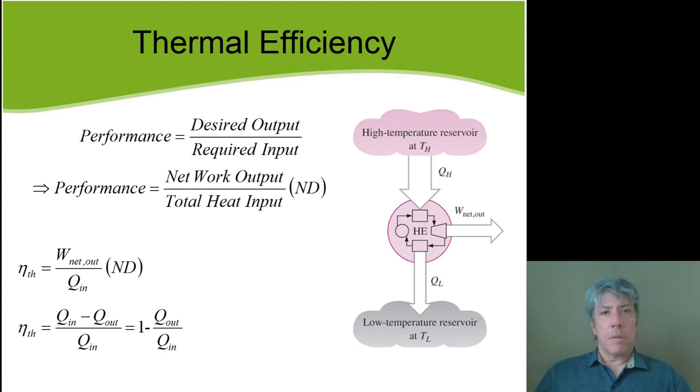So all of those metrics, we've got the right idea. Desired output over required input, that's great. But we want the same units if we're going to compare efficiency because it's not fair to compare a gasoline engine to a diesel engine with miles per gallon. We need something better. So what we'd like to do is put energy over energy. So output energy units over input energy units, or perhaps power over power. So we're going to make our performance metric non-dimensional.